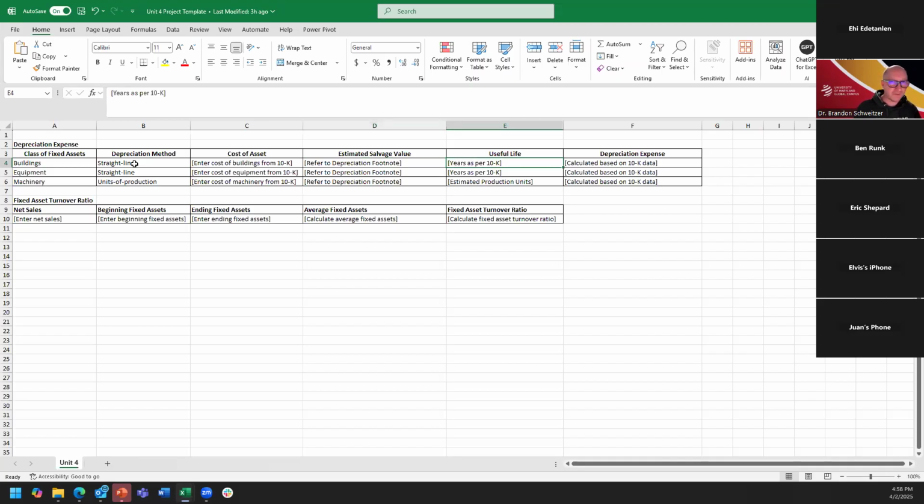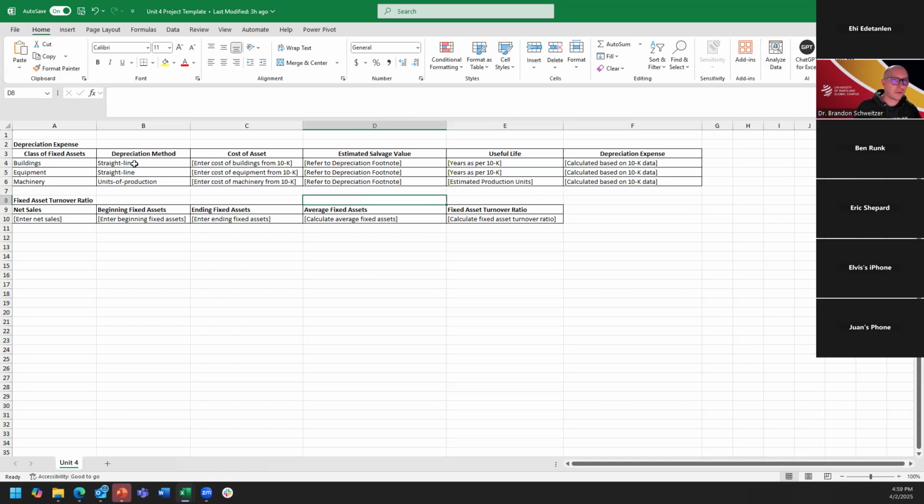For the useful life, you'll also see that on your 10K report in the notes to the financial statements, how long the asset's expected to last, which is one known number of years. And then you'll be able to calculate the depreciation expense from there. You can also find depreciation expense on your income statement within your 10K report.